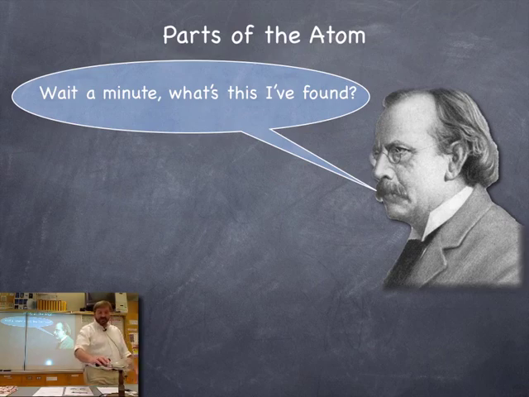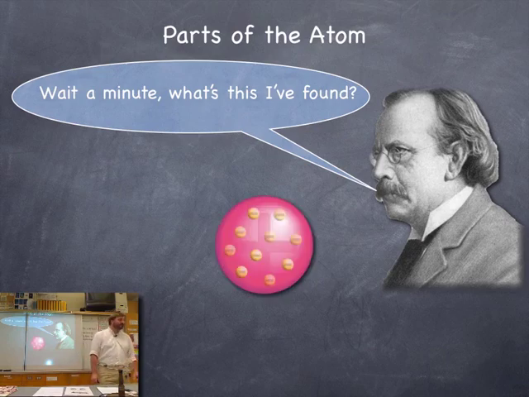And what Thomson does is he changes out the cathode. He tries lots of different cathode materials, lots of different metals. And he gets the exact same sort of result. No matter what kind of metal he uses, you get the same sort of glow. And what that leads Thomson to conclude is that this must be some intrinsic part of the atom. That there must be something inside the atoms that are consistent across all elements. What are called, or come to be called, electrons.